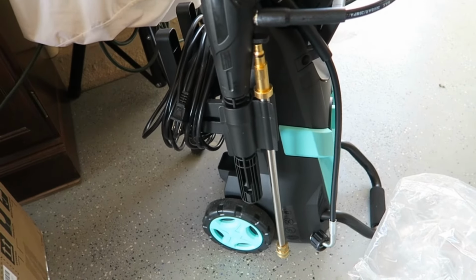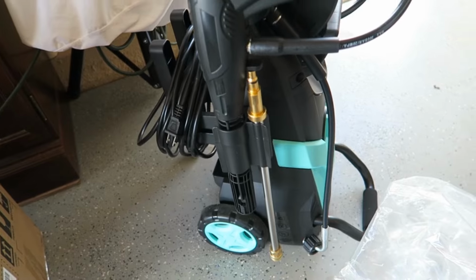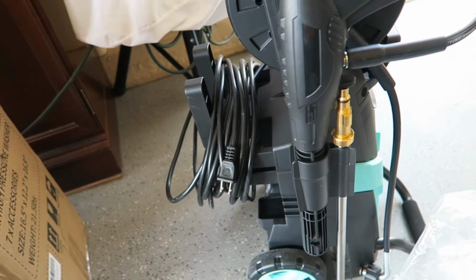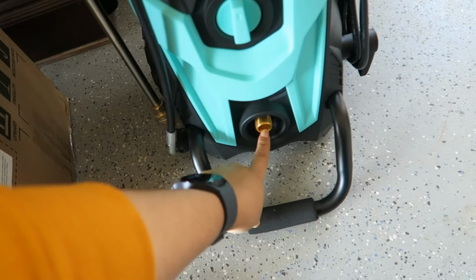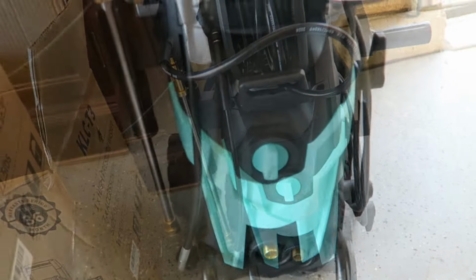I love that it's so small that it's not going to take up a bunch of space. So we're going to go ahead and plug it up, connect the hose, which the hose will be connected here, I believe. Okay, so and then we're gonna go ahead and check the manual right now.